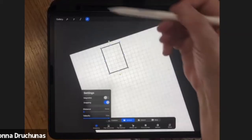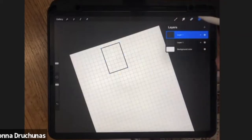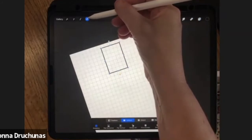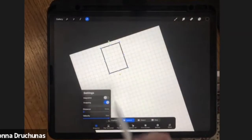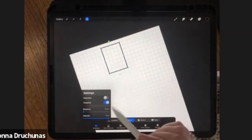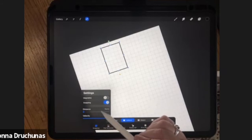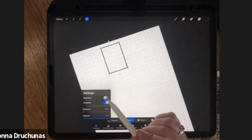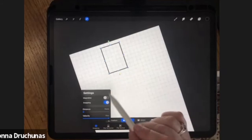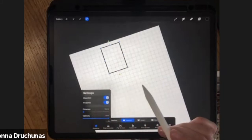So we have the 2 layers, and the new one is selected automatically when you duplicate it. We're going to click on the arrow. We're going to move this around. But first I want to look at snapping because I want it to stay exactly lined up. Usually I do not use this magnetics setting. I leave snapping on. I never changed the distance and velocity in mine. I usually leave snapping on because I like how it works, but you can play with turning that on and off. But when I want to make rectangles and just move it and keep it lined up with the previous one, I turn magnetics on.